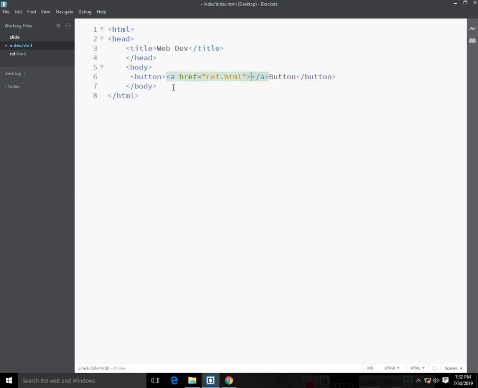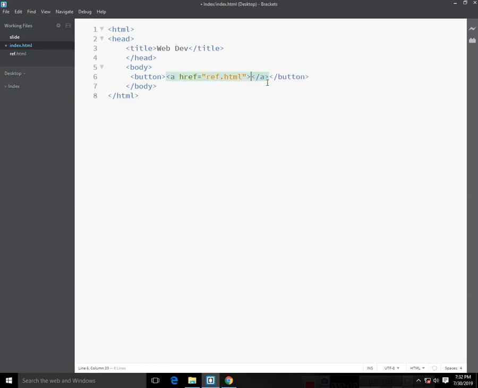I'm just using this as a quick exercise. You can use it where you want, but we will cover it in more detail in the CSS and attribute sections. So just say button href, everything is fine, click on it, and now you are here.